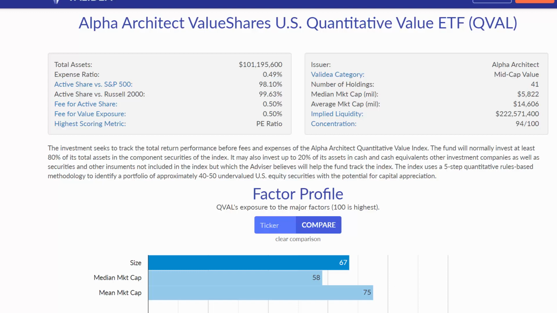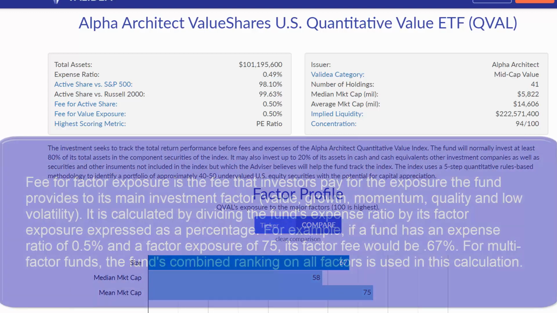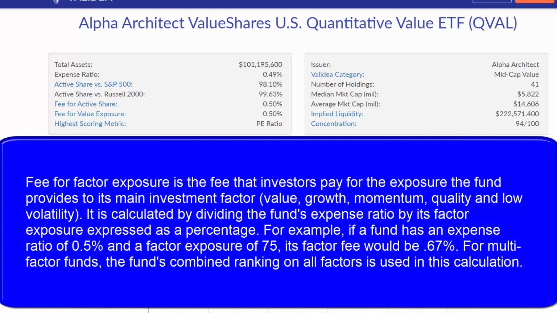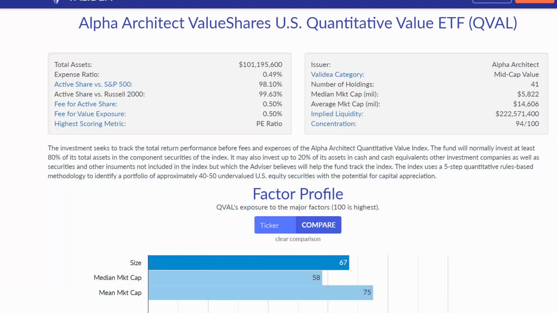And we have the same thing here with respect to the exposure. In this case, this is a value ETF. And so we're judging relative to the value exposure you're getting, how much am I paying? And in this case, it's very similar to the expense ratio, again, because as we'll get into in the report below, there is a lot of value exposure in this ETF. And so I'm not paying much of a difference relative to my expense ratio for that value exposure, because there's a lot of it. So moving on to the next thing, the PE ratio.